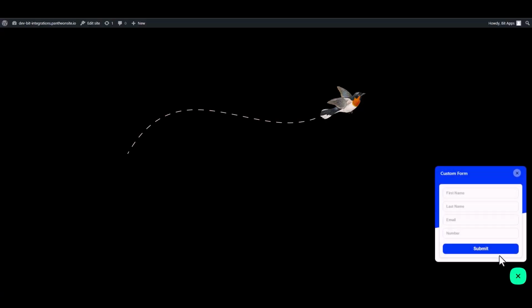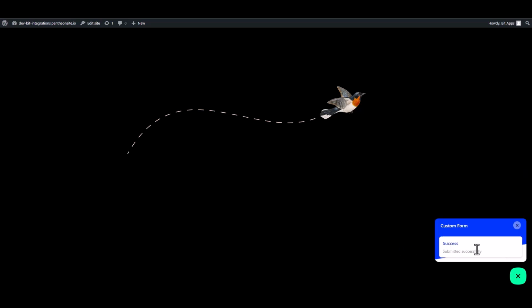Go to the WordPress page and fill in the form. Submit it.